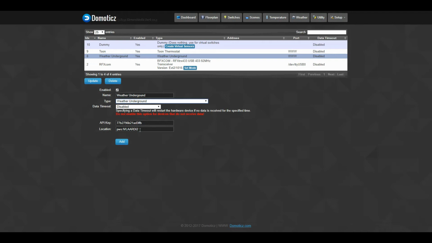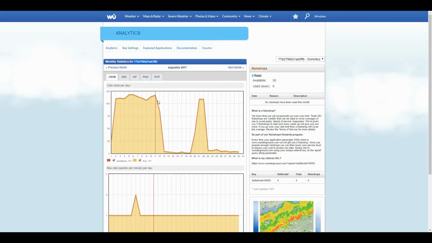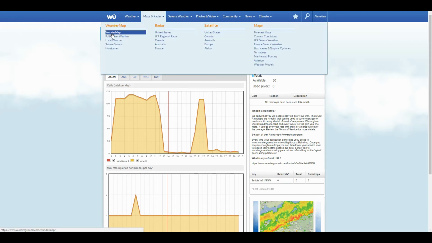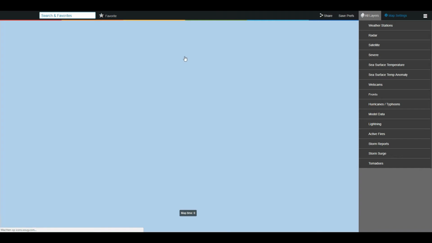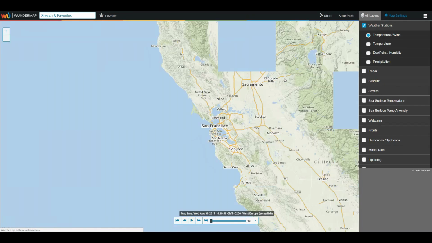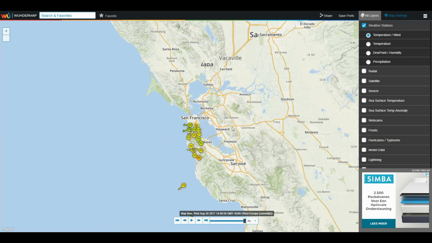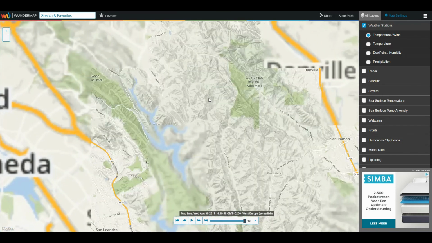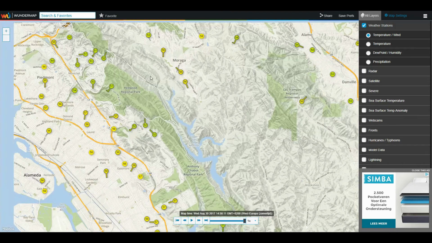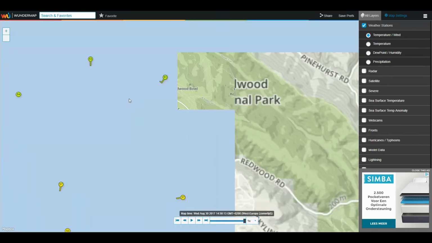Now I'm going to need a location, so I'm going to need the Weather Underground map in order to see which locations or which weather stations are quite near you. So I'm going back into the Weather Underground website, and I'm going to choose Maps and Radar on top, and I'm going to choose Wundermap. If I click that, it creates a map of the whole world with all the connected weather stations locally. So I'm gonna use, well, just one of those that's just been added. So I wanna see the Redwood Regional Park one.